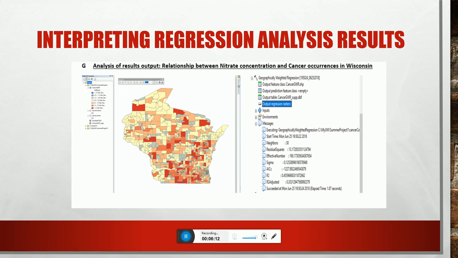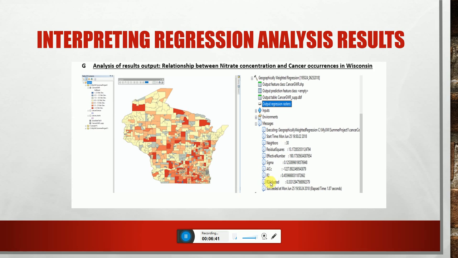So interpreting the regression analysis results, the analysis results tell us that there's a relationship between nitrate concentration and cancer occurrences in Wisconsin. When we look at this output from the ordinary least squares regression analysis, we can find areas in red that tell us that the dependent variable was over modeled in these areas, and the areas in blue were least modeled.